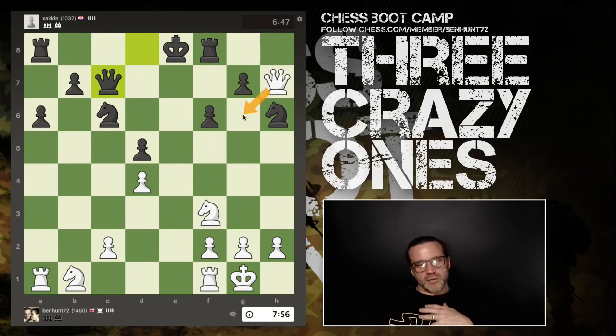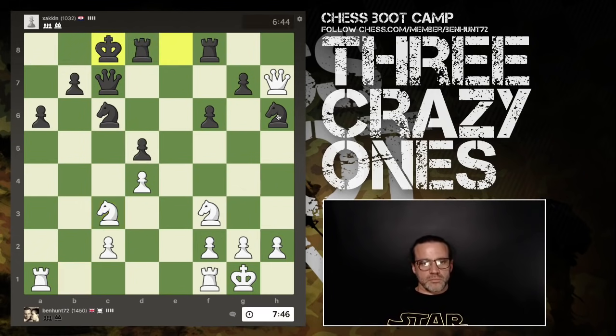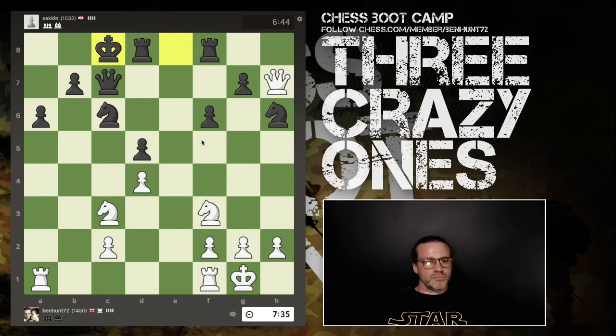Still have a check, which he could block with a rook. Let's bring this knight out. Look at this pawn here. Oh, he's defended the pawn as well. See, now he's finding some good moves after he's got himself into an unpleasant situation. Okay, but game on. Nevertheless. Now he's playing chess. Let's do it.